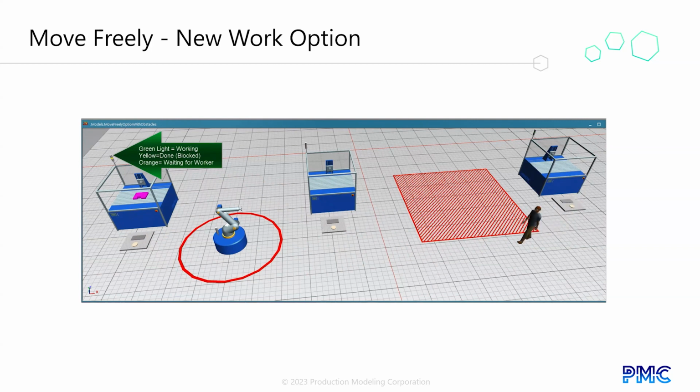In this case, the obstacles are a pick-and-place robot's work perimeter and a barrier indicated by the red colored hatched rectangle. In conclusion, being able to work freely instead of along a specified footpath is a new, unique, powerful feature that provides you with yet another way to quickly model workers.